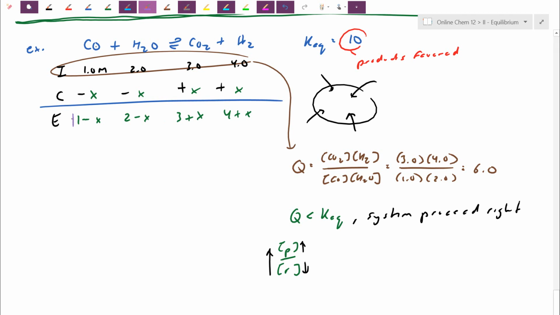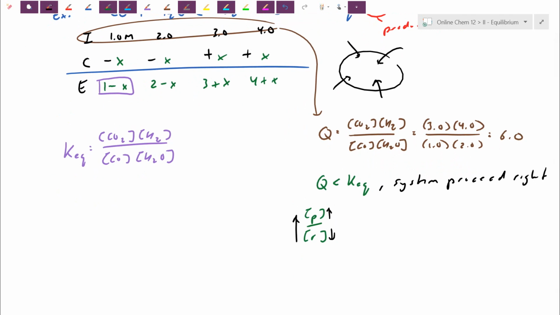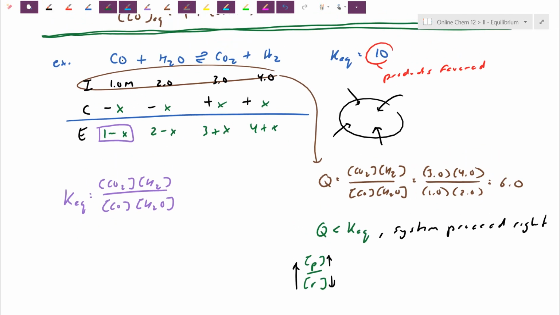And let's say we were trying to do the same as earlier. Maybe I wanted to find the equilibrium amount of CO. So here's how this works. We're going to write down our Keq expression. Even though I'm ready to put in my numbers, I still always write it out with the chemicals, just in case there's powers I don't want to accidentally drop. So the Keq value here, by the time we're at equilibrium, should hit 10.